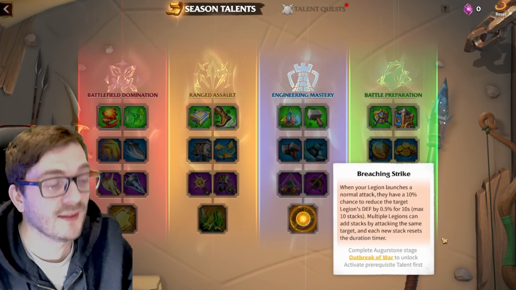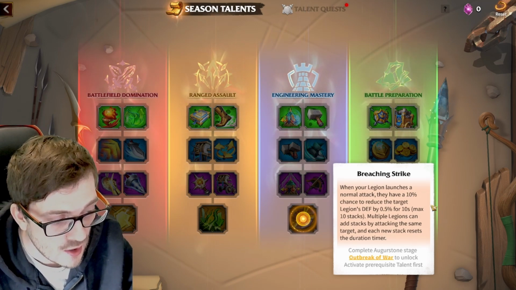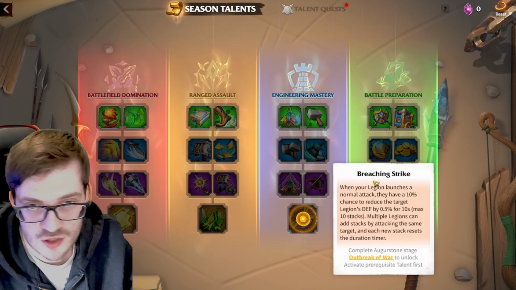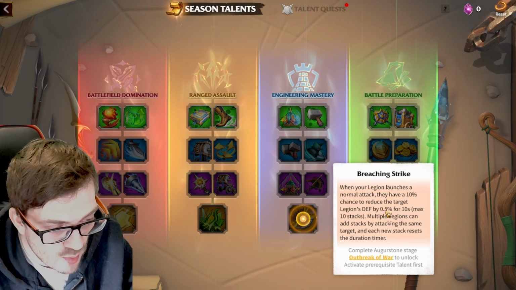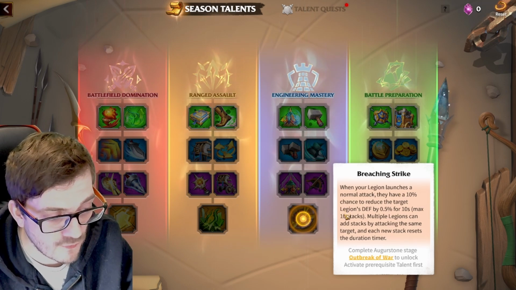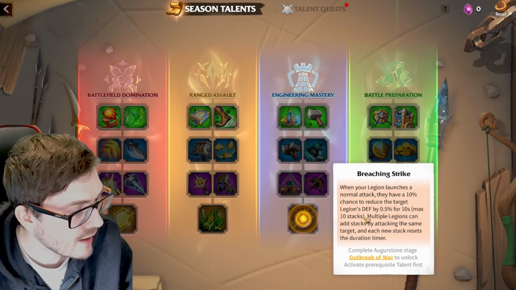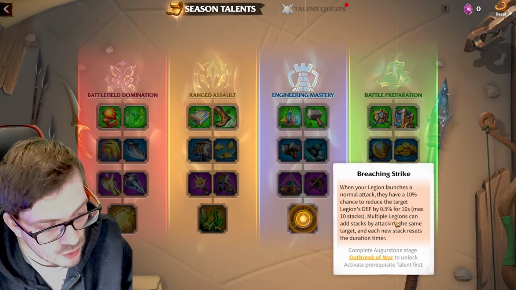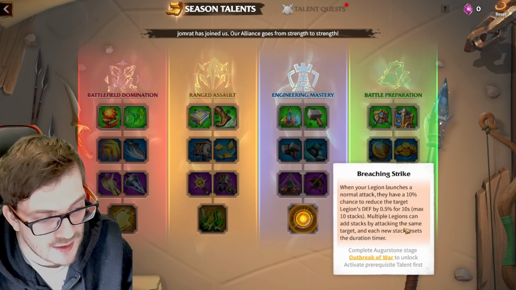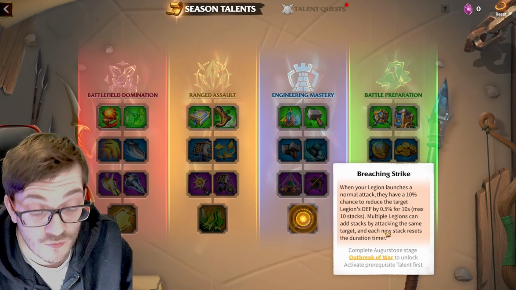But as we're going into this last one, this one's kind of insane as the payoff. So as we were saying, the Legions launch this normal attack, reducing the enemy defense by 0.5% for 10 seconds. It goes all the way up to a maximum of 10 stacks, meaning this is going to go up to, I believe, 5%, which is nice and easy. Multiple Legions can add stacks to the same target, and each new stack resets the duration of the timer.